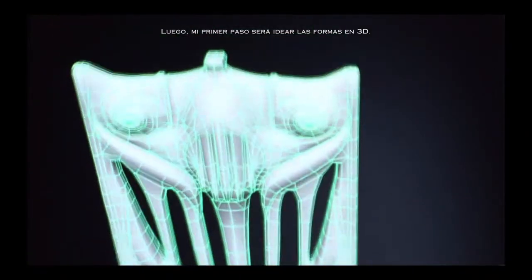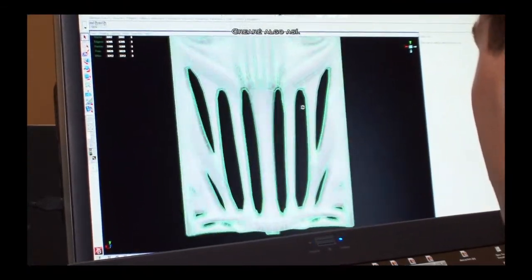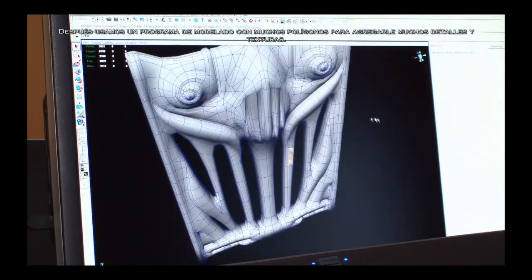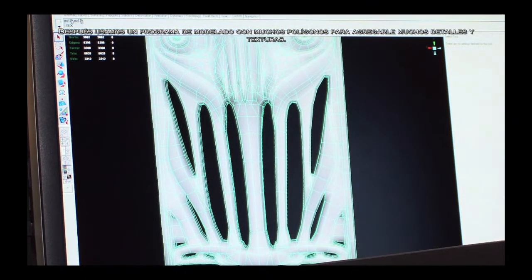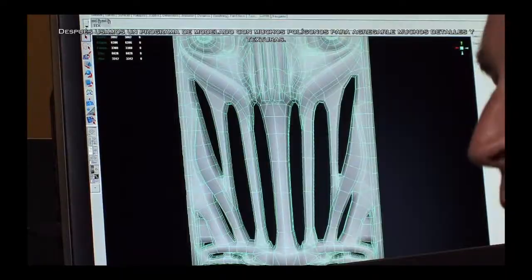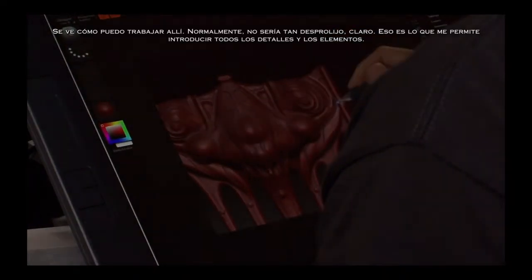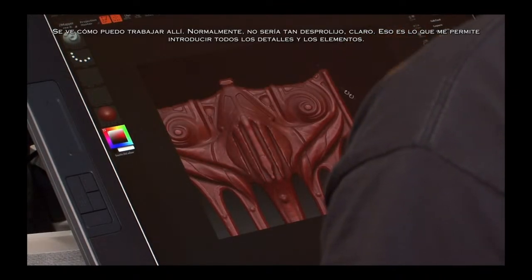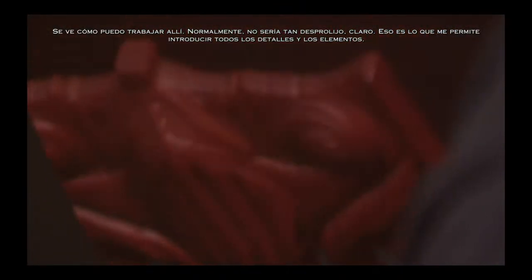My first step after that is to figure out these shapes in 3D. I'll create something like this. This is just a wireframe, just like any video game. Nothing too special about it. We bring this into a high poly modeling program to really add a lot of the detail and the grit and the texture. This works a lot like real clay. You can see how I can just sort of work over it and obviously not be that sloppy, but that allows me to get all this detailing in.